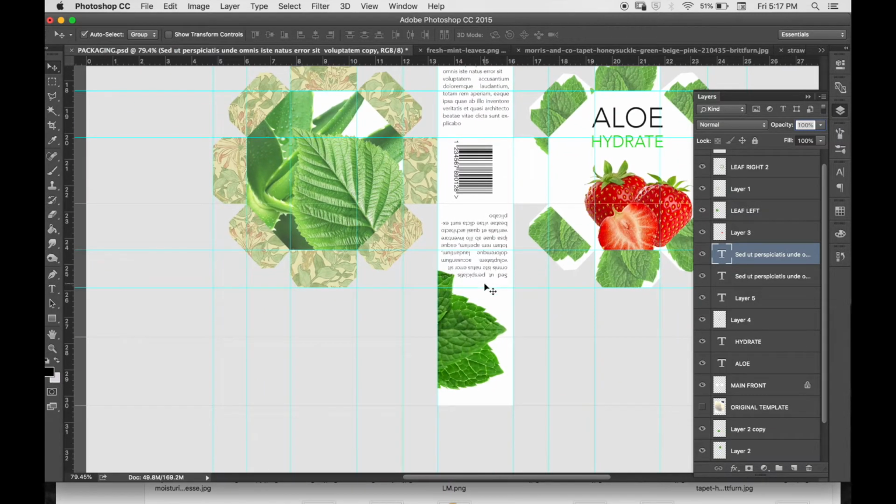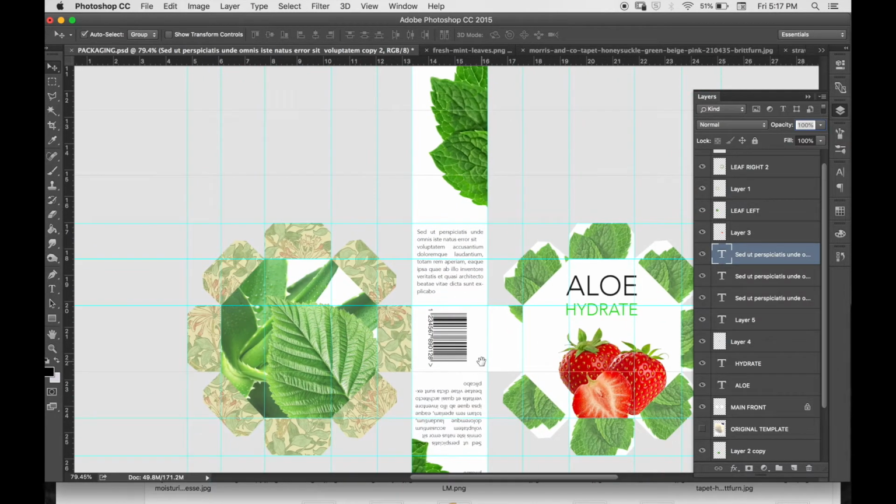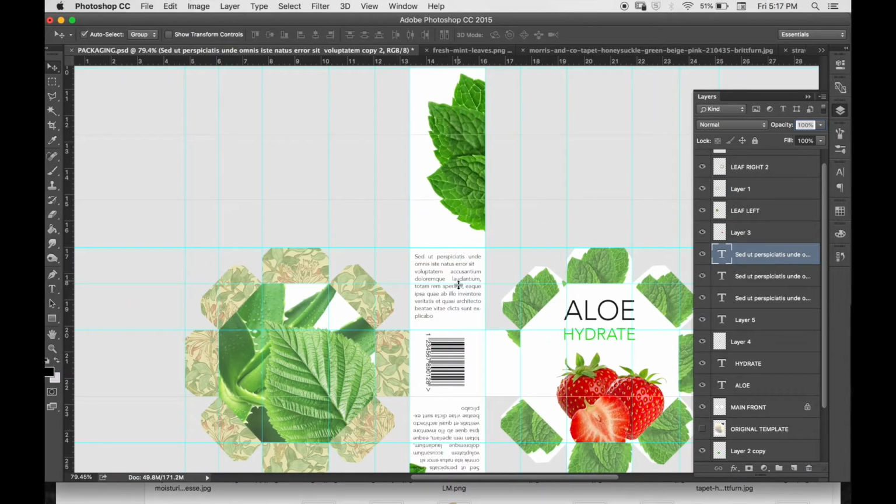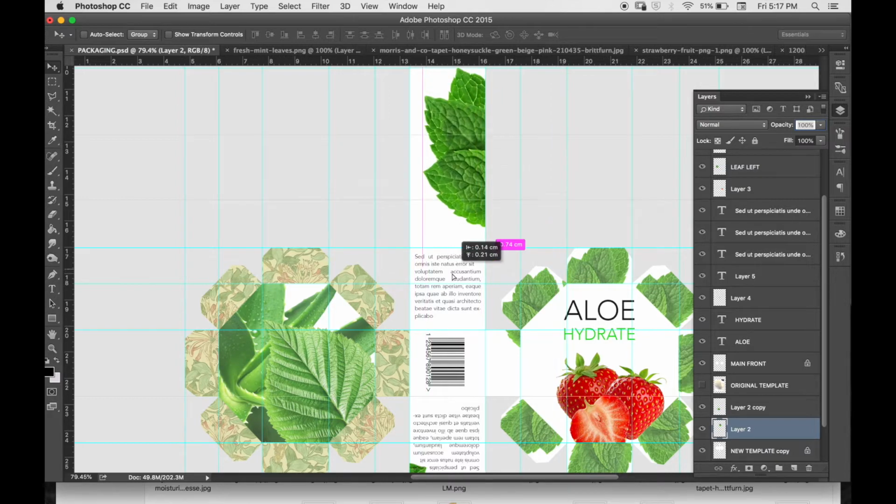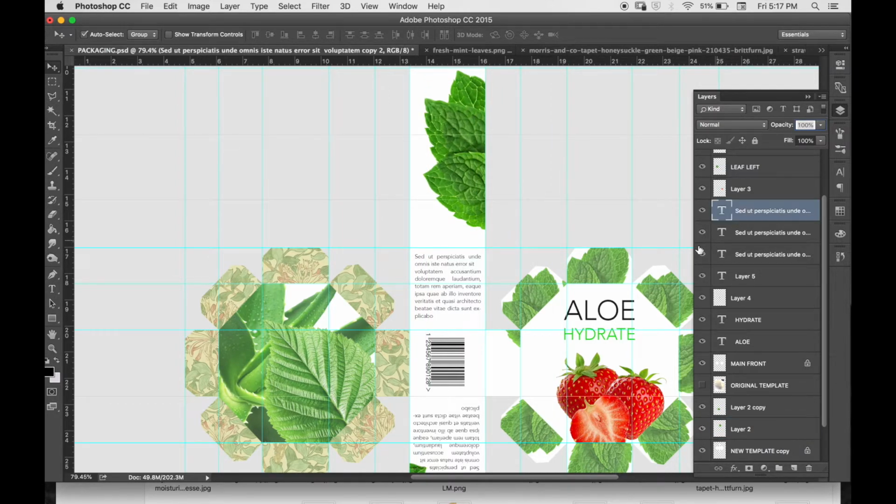Okay, so I might even actually hold down Alt and copy that over again. Put some more text on there to see how that looks like. It kind of looks okay. Like this. Might take a bit more text. We'll take that. Copy that again. Turn that off so I can move it.